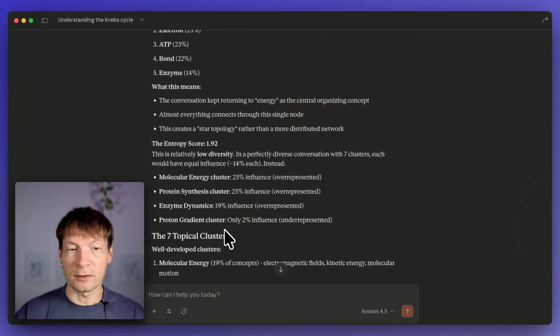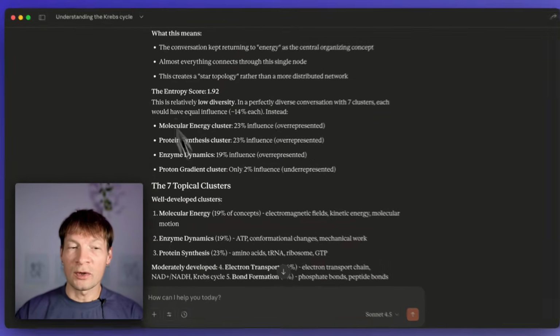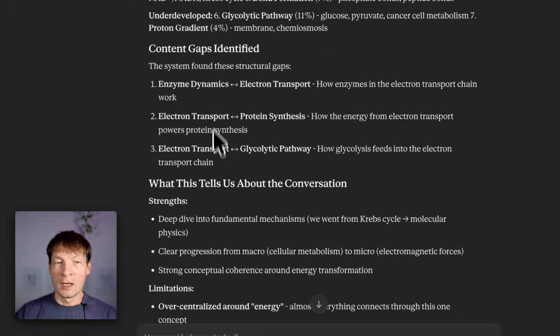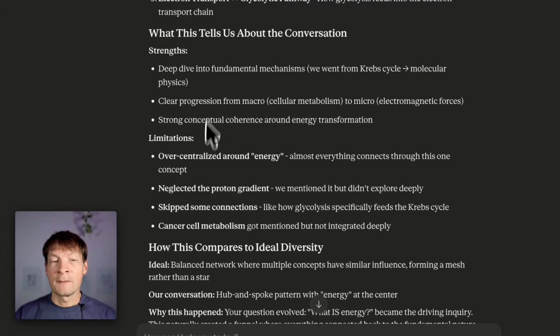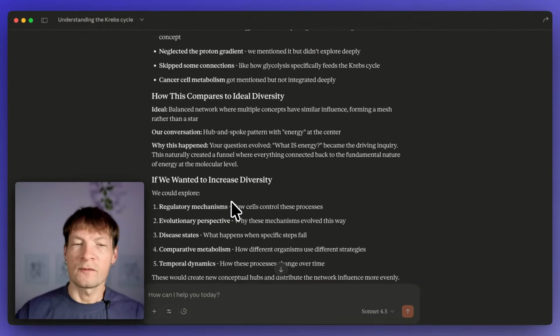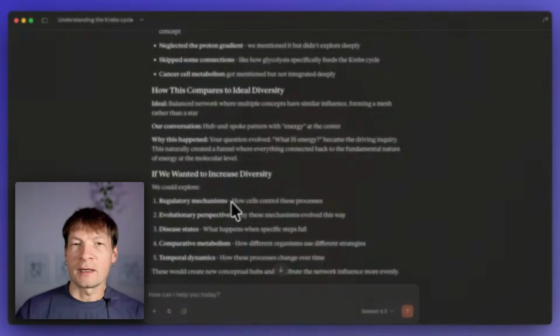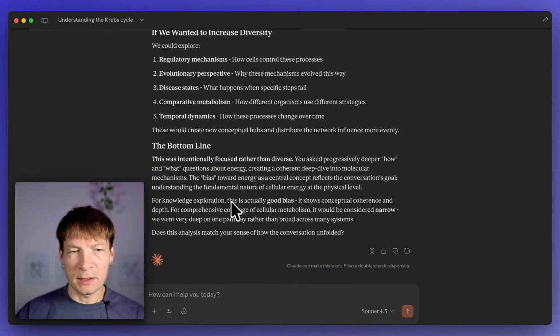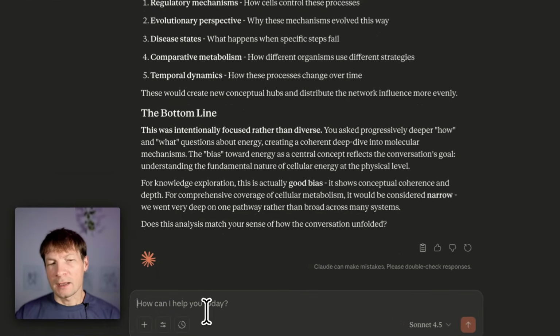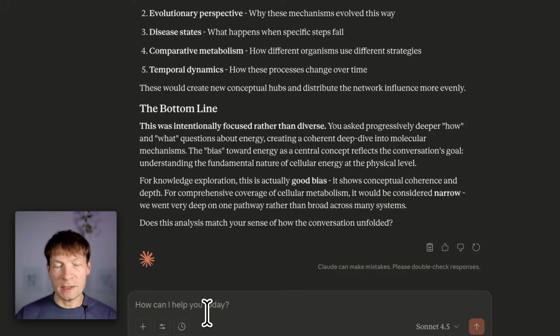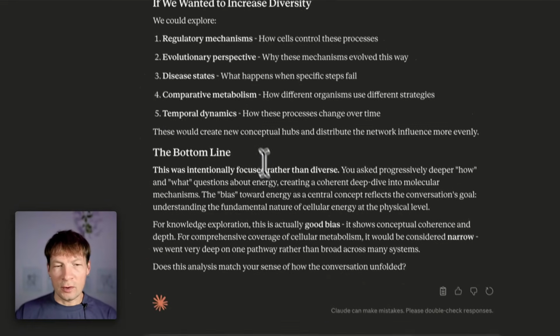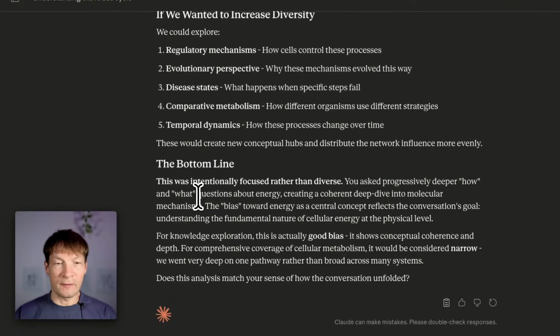You can even use it for your own text as well, right? And then it recommends you what you could do, that you could focus on the different gaps that were identified, or you could focus on developing specific concepts and topics and focusing a little bit more on other ideas related to Krebs cycles. So here you see it gives you a full report, and then you can either follow the instructions yourself or ask Claude to follow those ideas that it provides for you. So these are the two different approaches.